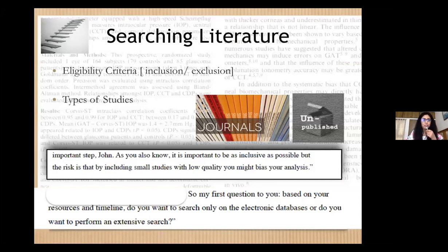So what about searching literature? Can anyone tell about literature search? I'm sorry, this is Edith again. You can start by pulling studies from internet-based sources like PubMed or Cochrane, or you can also go through the gray literature, which is the one that is not published yet, or which wasn't published. Sorry, just to add, but I think we have to have. One second.